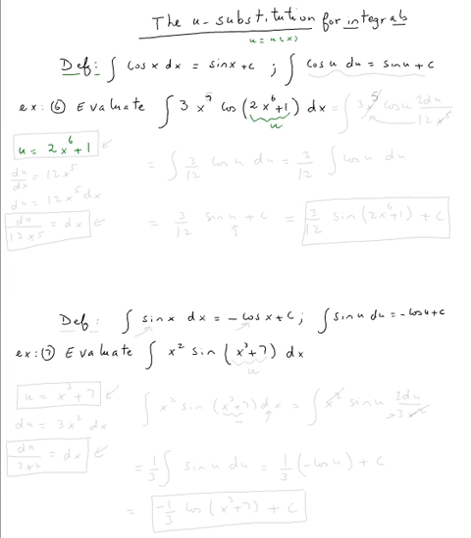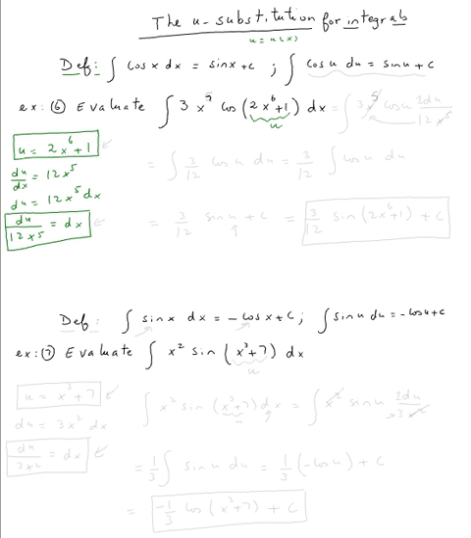Just like the previous examples, we need to find du. Now remember, du/dx is equal to 12x^5, which means du is equal to 12x^5 dx, and then we always solve for dx, so dx is equal to du over 12x^5. So we always use these two things. The quantity u, 2x to the 6 plus 1, is going to be replaced by u, and dx will be replaced by du over 12x to the 5th.